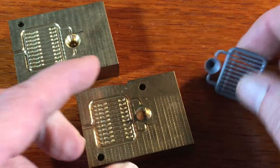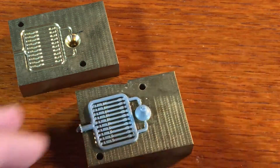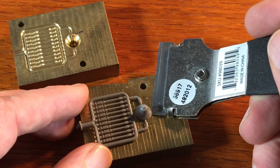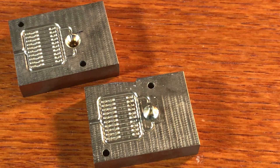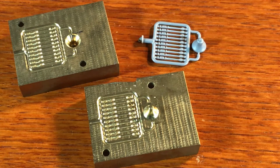It does get stuck on this, but the way I get it out of the mold when it gets stuck is by using a knife. I'll take a knife like this and work it under the corner, and then pop this off, and it just comes out of the mold. That obviously takes longer to pull it out of the mold than it would if you have ejector pins. However, if you're not making a whole lot of parts, then it's just fine — it's not really worth the effort of creating ejector pins.